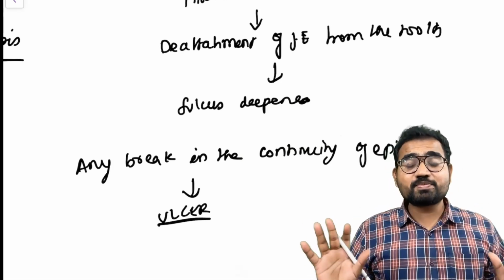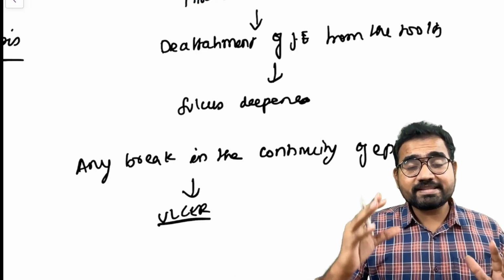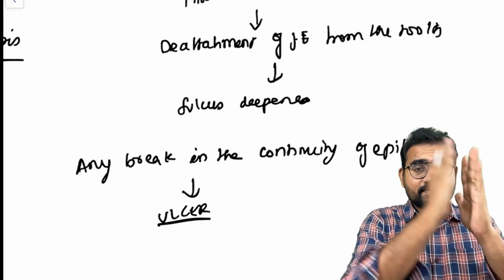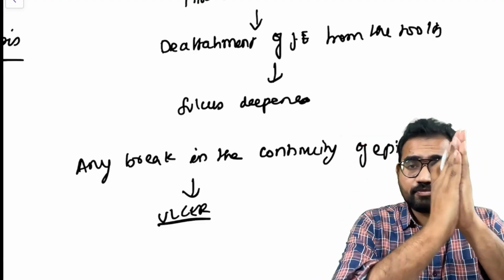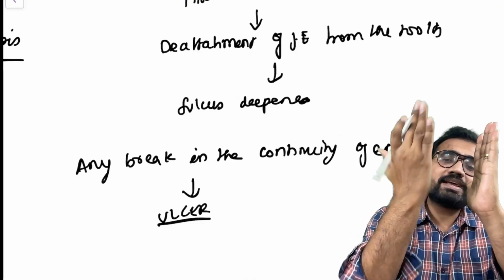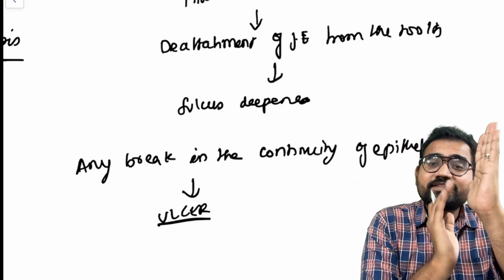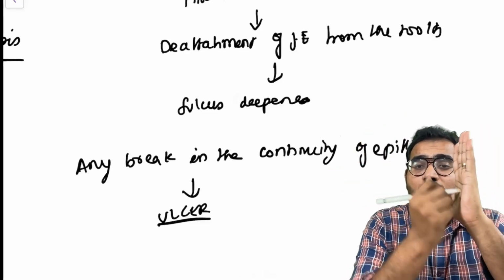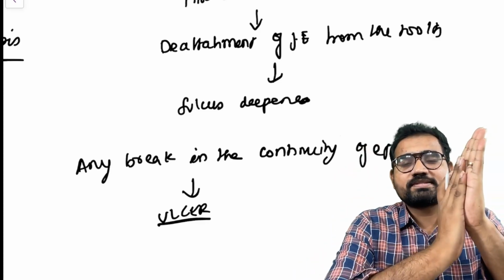Okay, so in this way, I am going to split, or study, the pocket. What happens in the soft tissue wall? Say, for example, this is a tooth, and this is the junctional epithelium normally attached to the tooth. Because of the loss of cohesiveness, it splits, right? So I'm going to take this part as the soft tissue wall of the pocket, and this part as the tooth wall. So what happens in the soft tissue wall and what happens in the tooth wall?